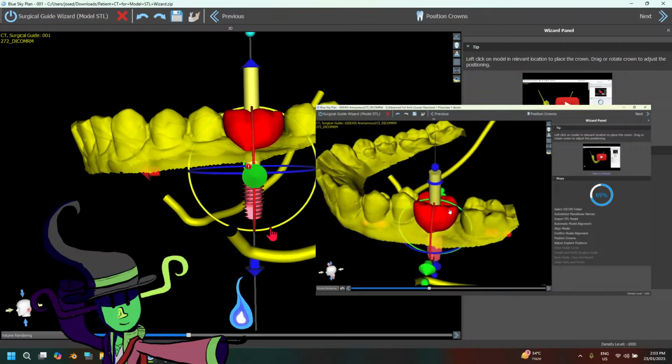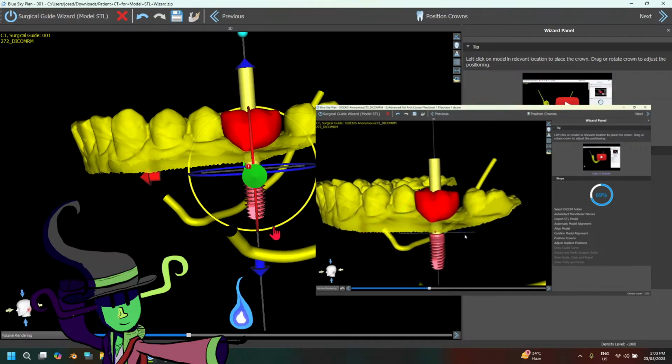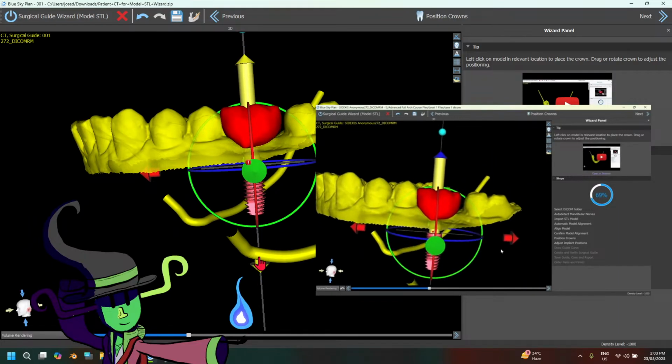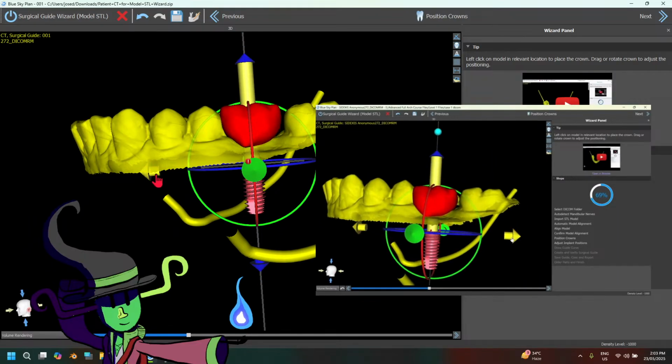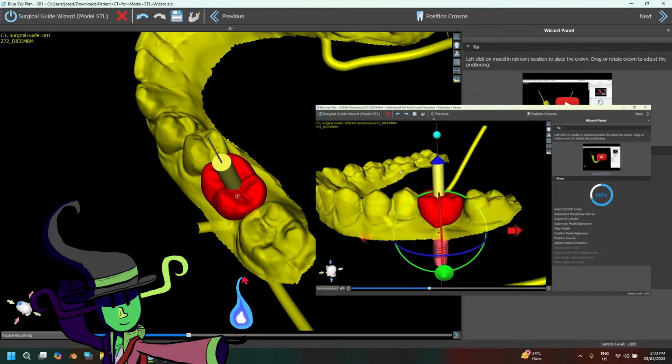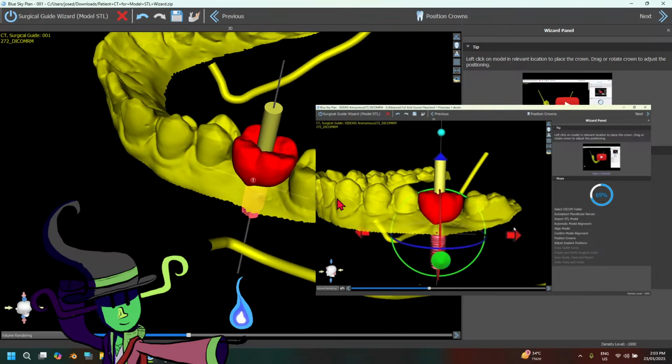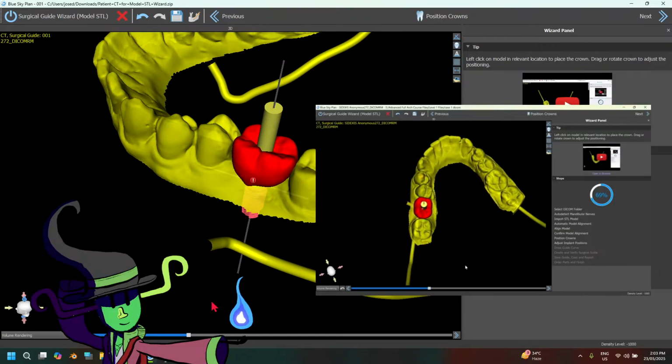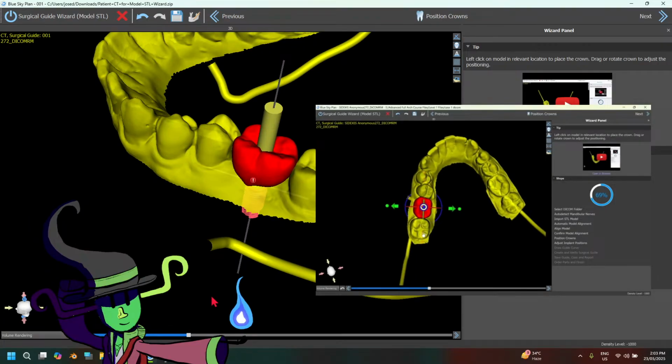Alright, so hover on it again. And you've also got some other little buttons on the widget. I've got an arrow, so I can drag this. There we go. Okay, that's already good. That will bodily move the tooth. And I'll just close back up that space. And I think that looks like a really good proposal.